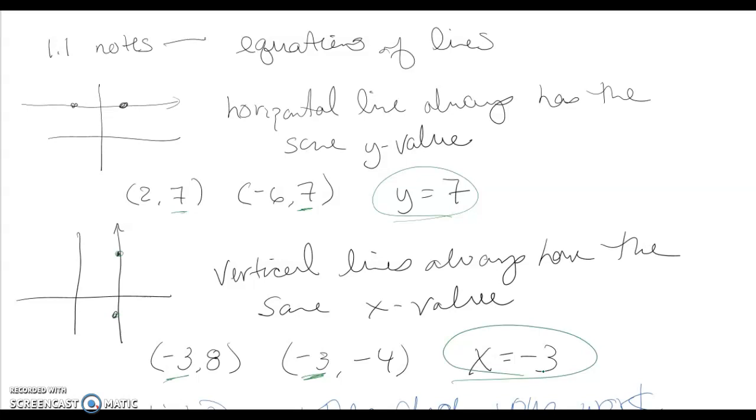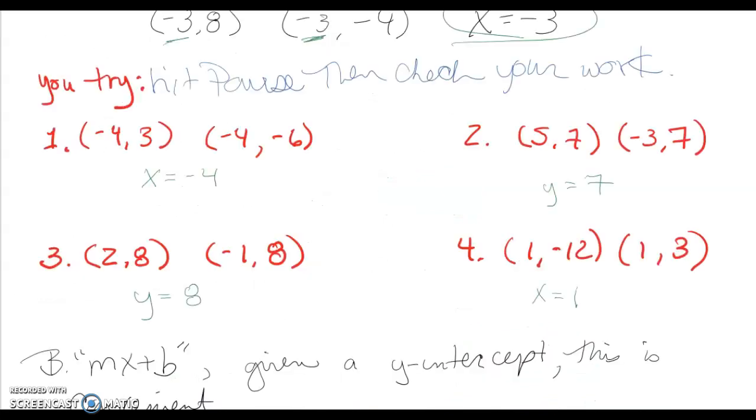Why don't you hit pause and finish the next 4 questions, and we'll come back. So given 2 points, as soon as you notice that any 2 coordinates are the same, please don't bother finding slope. You know that this is just described by x is always -4, and a vertical line has slope that's undefined. This horizontal line has slope that's 0. So here our slope is undefined, and here it's 0.